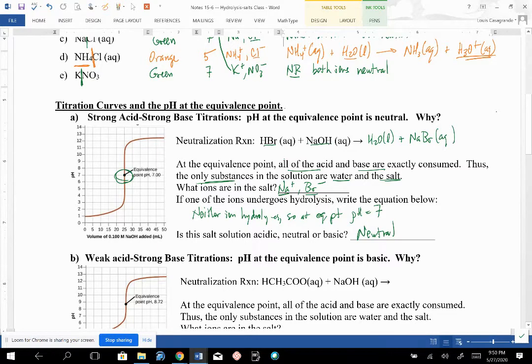By the way, this can also happen if you just inadvertently happen to have a weak acid and a weak base that have exactly the same ionization constant. We're not going to deal with that, though, because that gets a little more confusing. Again, a future class will help you deal with that if you're interested.